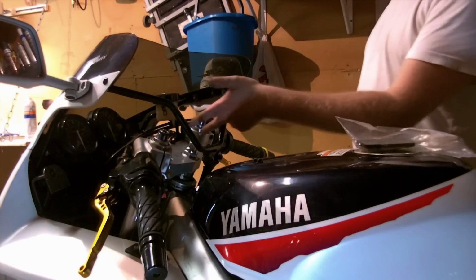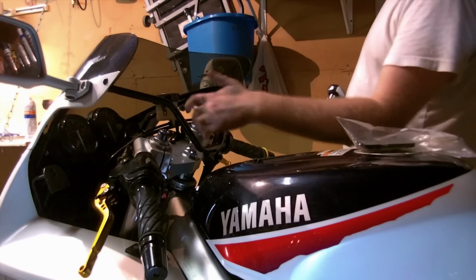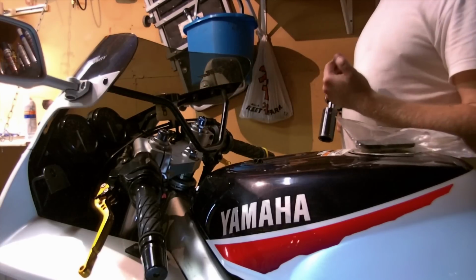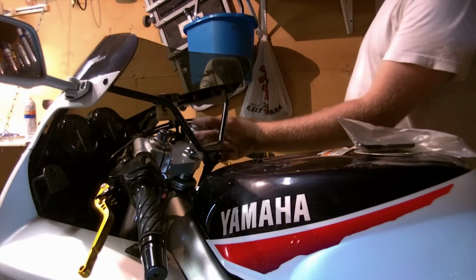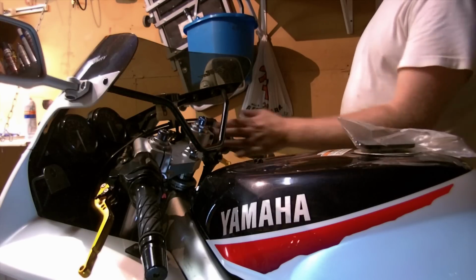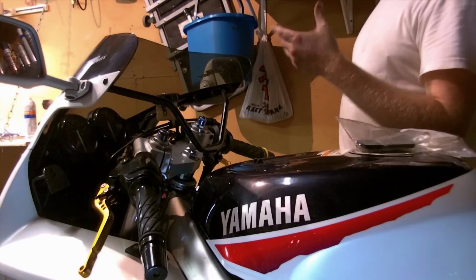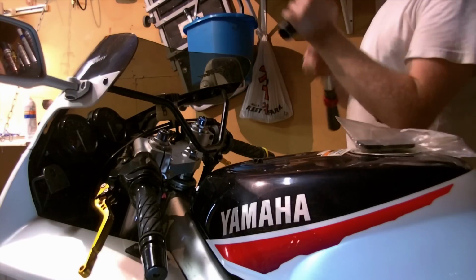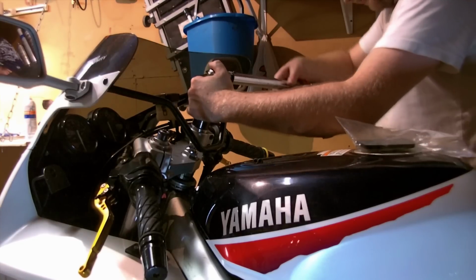Now I'm going to come back and I'm going to torque our cap bolts here, which are 27 millimeters, and they go to 17 foot-pounds. If you didn't have these tools and you're using an adjustable wrench, I guess you just kind of cinch it down. It's got to make it seal, there's no O-ring in there, but we want to be careful not to strip things, so it is best to use a torque wrench. For all of these, even a $20 torque wrench would be better than no torque wrench. So I'm going to tighten that to 17.